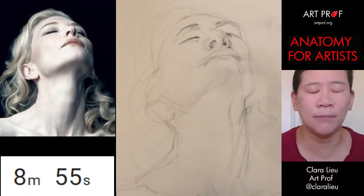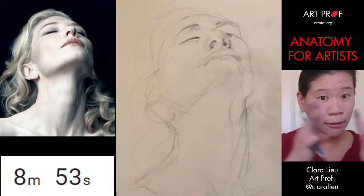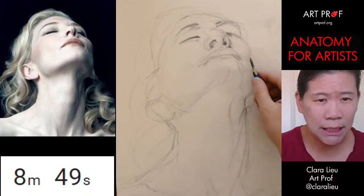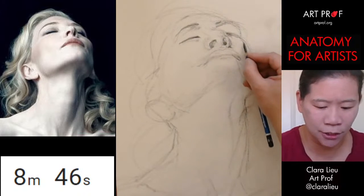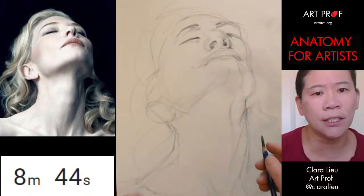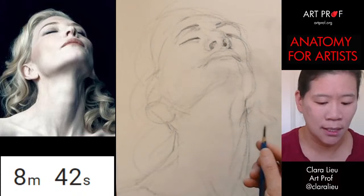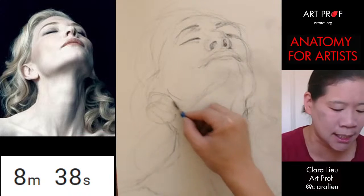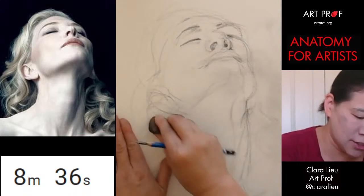Oh my God. What I'm doing right now, I'm just looking at it from a distance and I'm trying to compare different areas that I think could be tweaked. Because if you guys look at your drawings too close, it's actually really hard to do. So I try to really get distance. Like I can already see that the ear was way too low before.